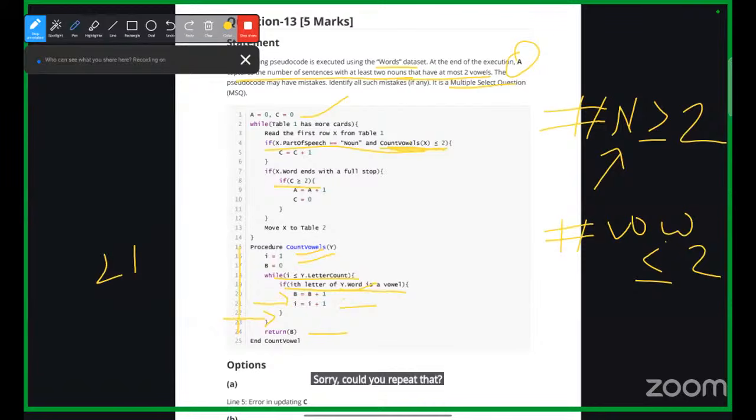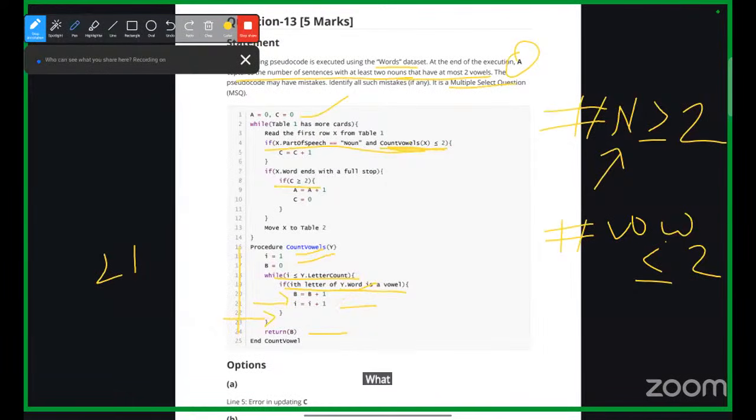I think c should be reinitialized after line number 11. Line number 10 should be after line number 11. Is that what you are saying? Yes, sir. Okay.